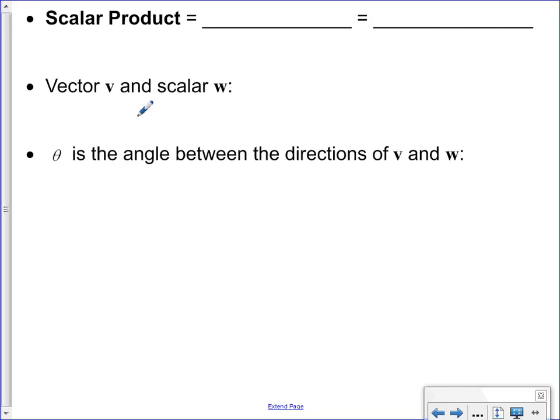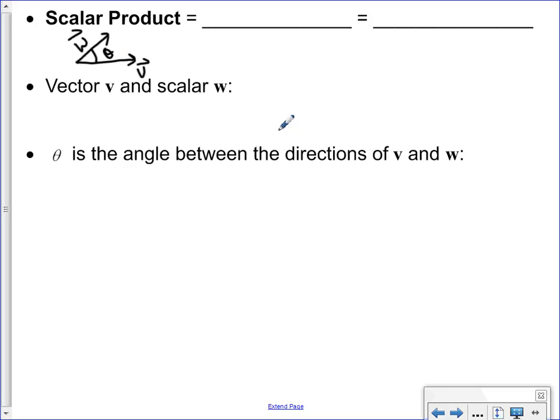All right, here we go. So Arya's got it. If she looks under vectors, she will see the following formula in some form. Let's say you want to take the scalar product of two vectors. Here's vector W, and here's vector V, and you have an angle between them.